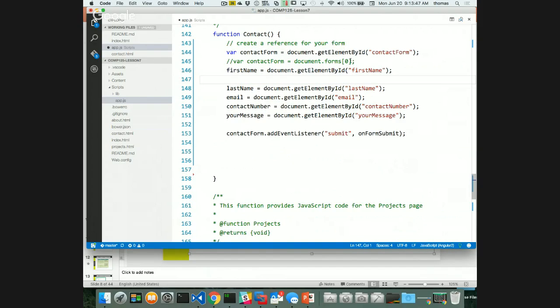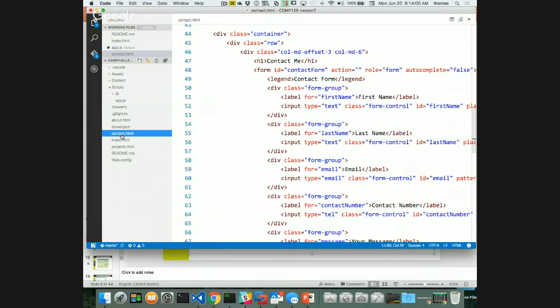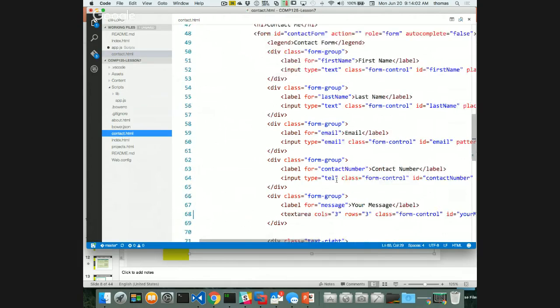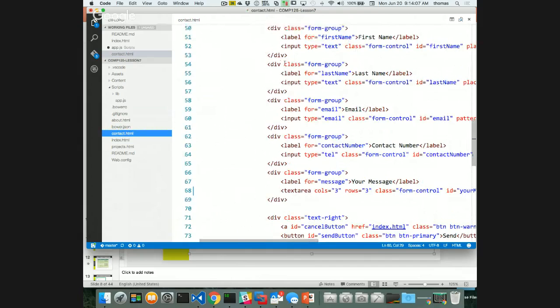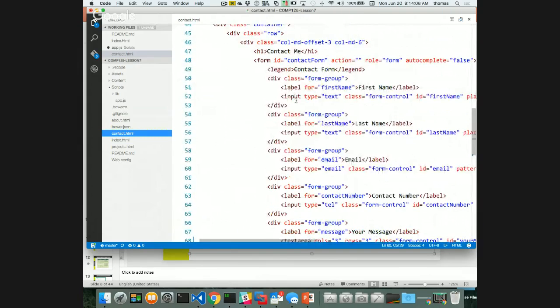The other way to do it, if I wanted to find my ID with firstName, is that I could also find an array of inputs, because my form has inputs. These are all inputs, except for this one, the textarea. There's only one textarea, but the rest of them are all inputs. So for the first input that I find, I could use querySelectorAll to get an array of inputs.